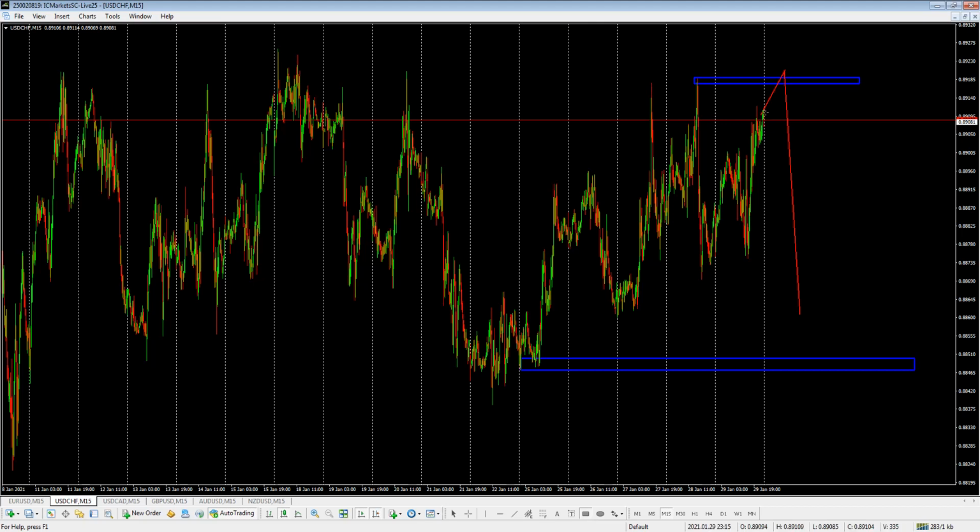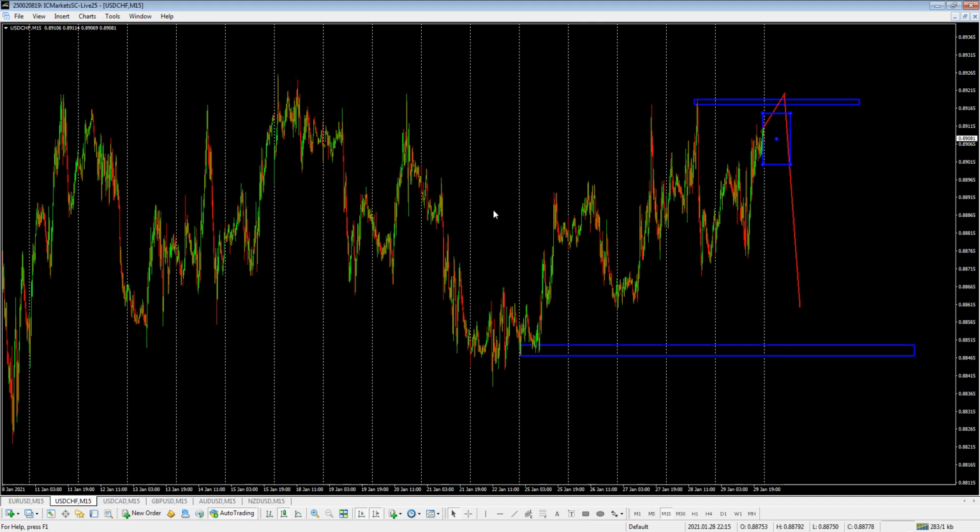Exactly what we explained. The robot will wait to find that range. For the first few hours of the day, the robot is just going to watch, waiting for everyone else to be involved so it can see where we are likely to get a breakout. Okay. So once this breakout happens, the robot will be involved and take that trade.